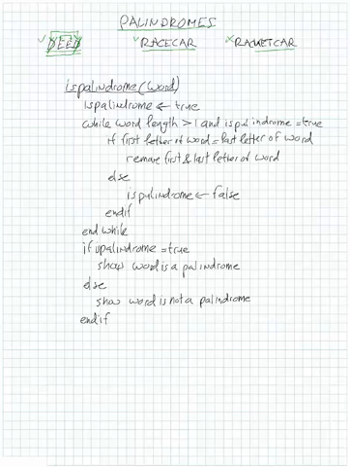So the idea is that we assume at the beginning that the word is a palindrome, and we search for evidence that it is not a palindrome. And if we cannot find that evidence, then we know it's a palindrome. And if we find two letters that are not the same, then we can stop. We don't have to search further. Then we know, okay, this is not a palindrome.